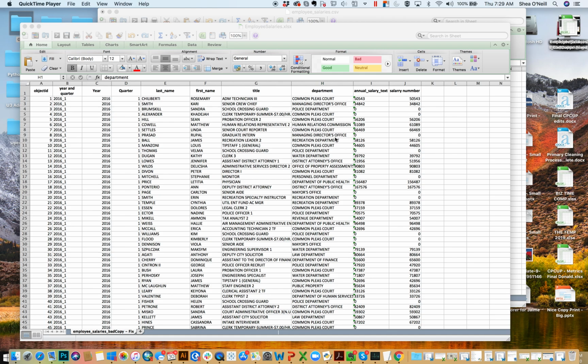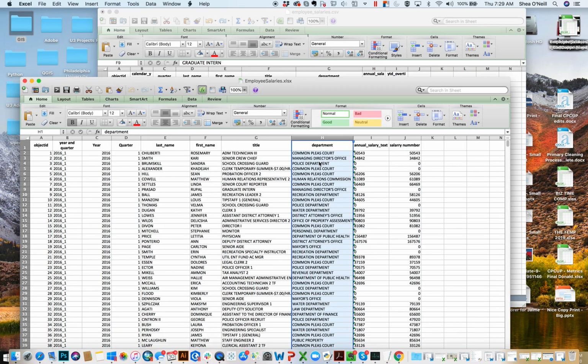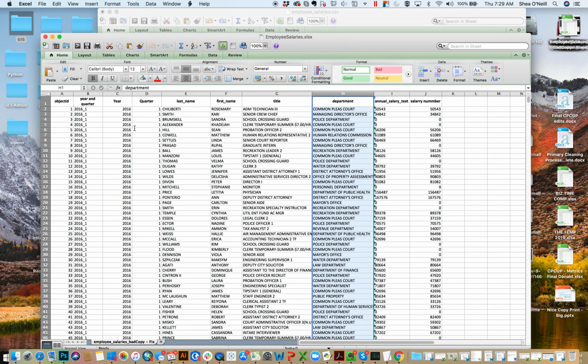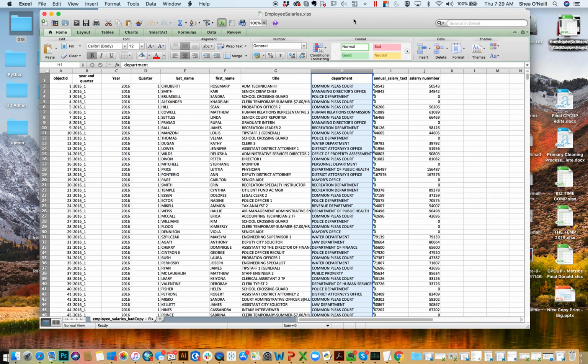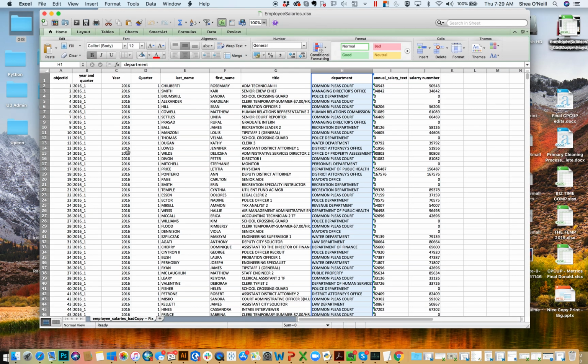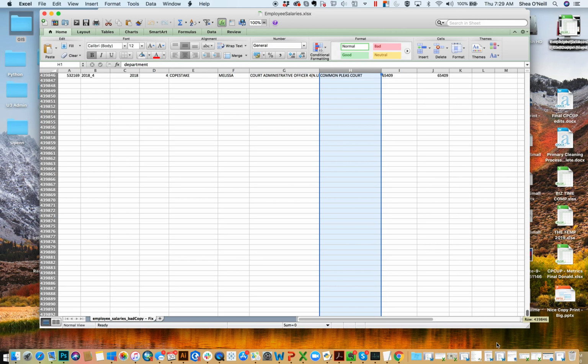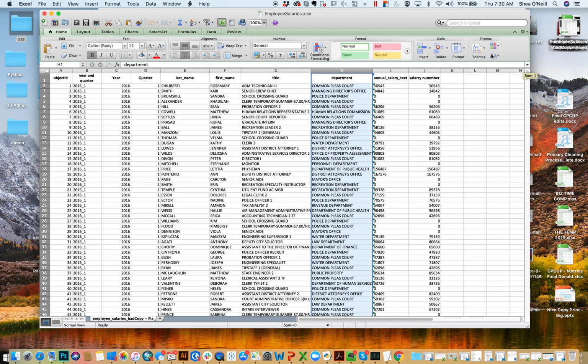So if I use the example that we just cleaned right here, the one that I messed with, where I extracted year and quarter, I separated the names and the title and the department, and I turned salary into a number. It's hard to see now, but there's actually a lot I can do with this. It's overwhelming in its current state because it's 440,000 individual combinations of year and job title and department.